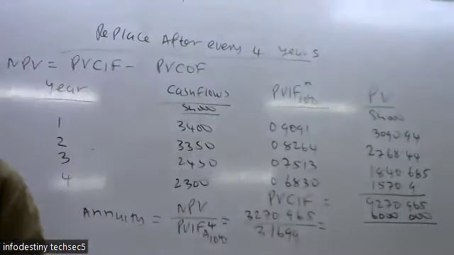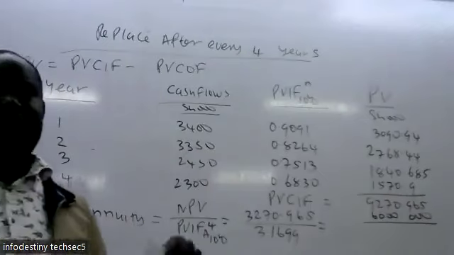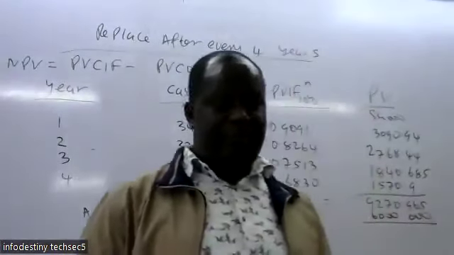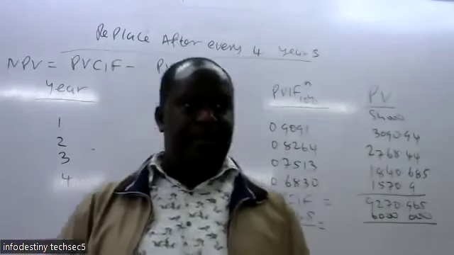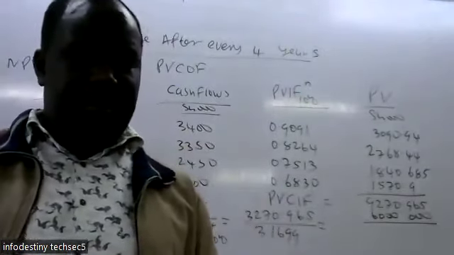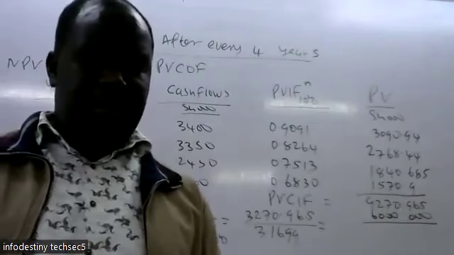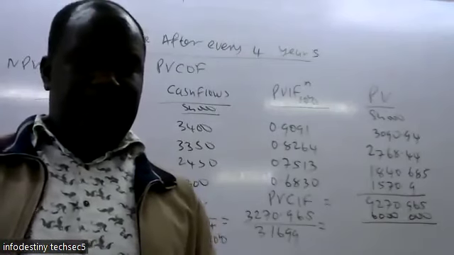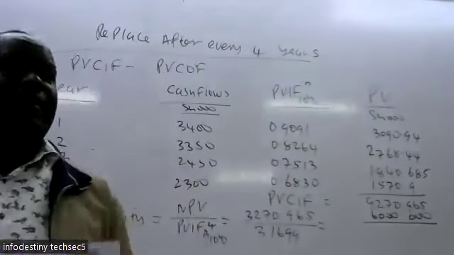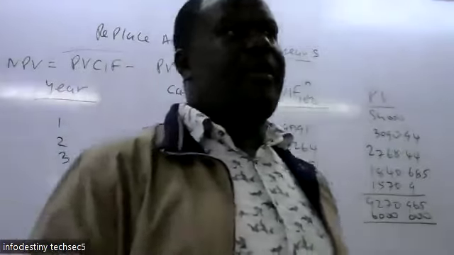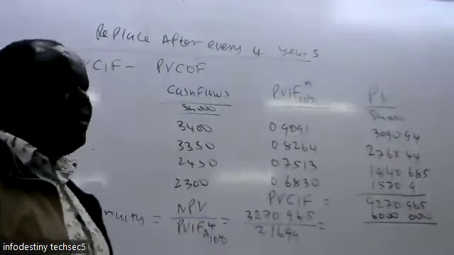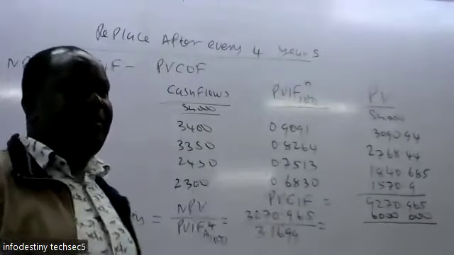We still use the same format, but this time around, costs are more than revenue, because there is no even revenue. What is an income is simply the resale value. And most of the time, the costs are more. You can see year one, at least the resale value was higher. But year two, year three, and year four, the resale value is less than maintenance cost. So this one, we shall approach it from the cost side, because costs are more. We shall be getting the present value cost. Then when we get the annuity, remember we pick the one with the lowest cost.